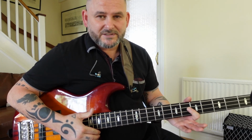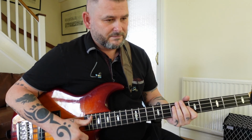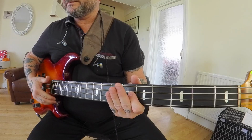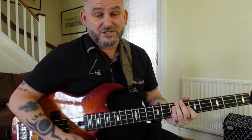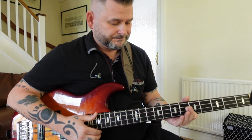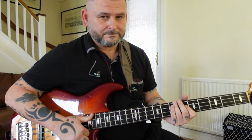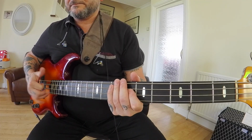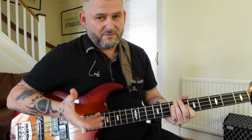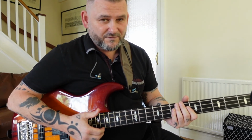So hit, dampen, hit, pluck, hit, dampen, hit. Why am I saying it? You can see it. Now slow, it sounds awful, it doesn't sound like anything, does it? Unfortunately you have to start slow and then build up as you go. Obviously the rhythm changes as you speed up, but that's the basic technique of a triplet.